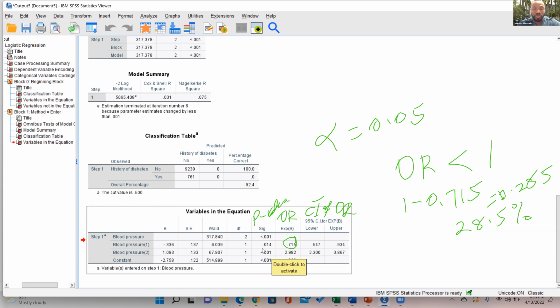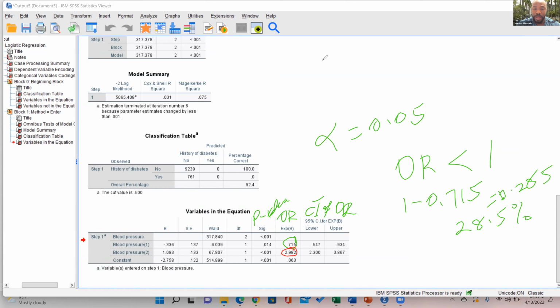And it also shows that there's a statistically significant difference between the hypertension group and the reference group, which is the hypotension group. So we have the odds ratio of hypertension given by this, which is 2.982.